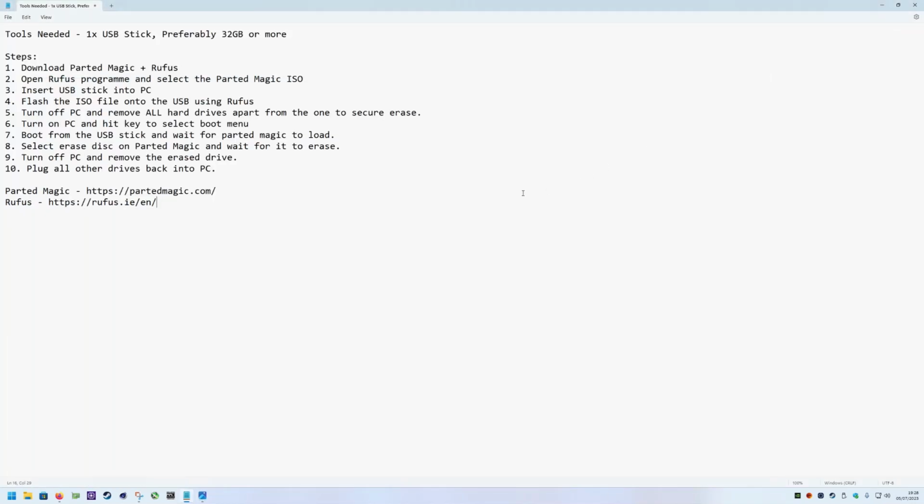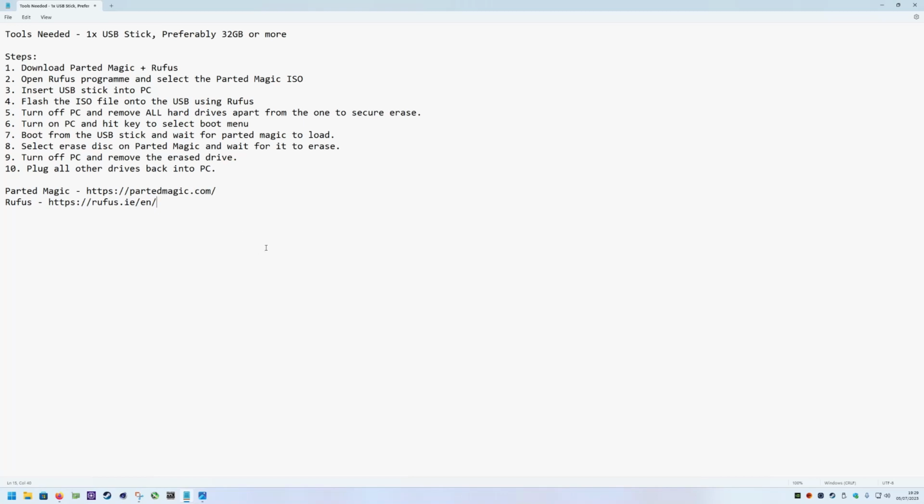I do sometimes like to erase the drives a couple of times. I usually do it two or three times. If you are erasing a traditional spinning hard drive disk, depending on the size, this can take an awful long time. For example, if you wanted to wipe a 10 terabyte hard drive disk, then you could be looking at a couple of days. That's how long this program can take. But if you're erasing a SSD or NVMe M.2 drive, then it usually erases the drive in about 3-4 seconds. So yeah, I like to do it a couple of times if I'm erasing a SSD.